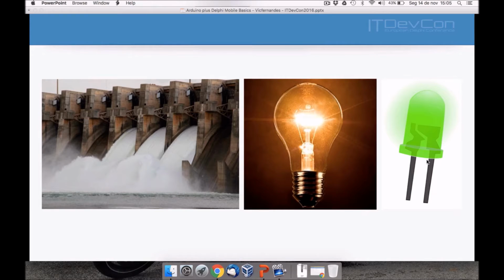So from the application logic, we can control these things with the very same click of a button. So if I'm able to control them from my application, I may only need some electronics to jump from one level to the other. So let's start from the simple point of a LED, and then we may at some point get to the big gates.